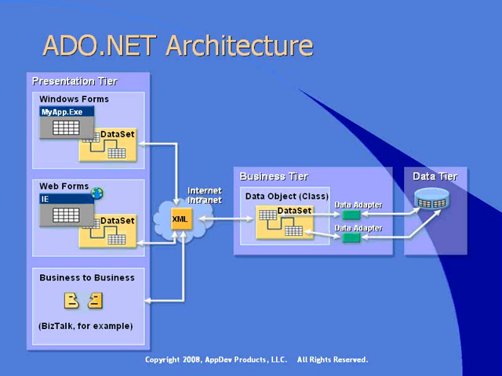On the left-hand side, we have the presentation tier. And this could be Windows Forms applications, could be a WPF application, could be a web application, could be some other application, maybe BizTalk. Maybe an old version of BizTalk that understands XML but doesn't really understand a data set. So in this diagram, that data set gets sent across the internet as XML, and the Windows application and the web application are both able to take that XML, rehydrate it back into a data set, and present that information in their user interface. Because we have managed code on both sides, in the business tier and the presentation tier, they both understand the layout and the structure of this XML, which represents a dataset.